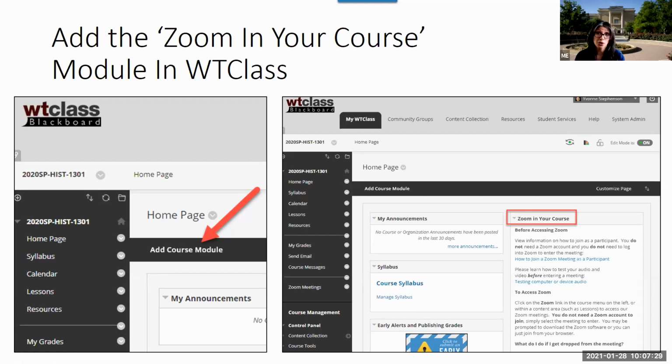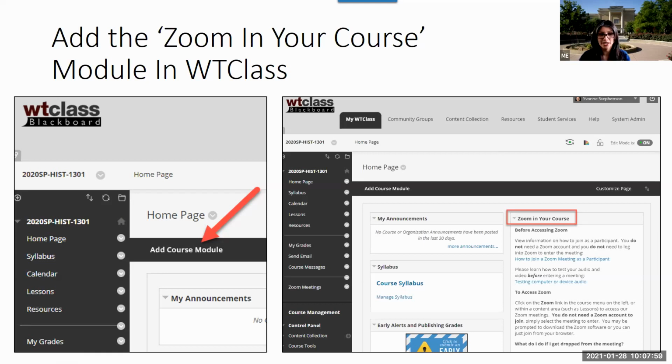So remember, don't send students to that WT Zoom site where we log in to create poll questions and all that for advanced settings. But if you add this module, and again, it's at the end of the listing because it's alphabetical, it's the last one. And it's just going to make it so much easier because you can refer students to that. And once they go through all these steps, they'll be ready to go.